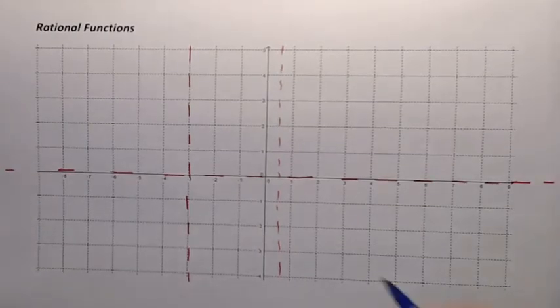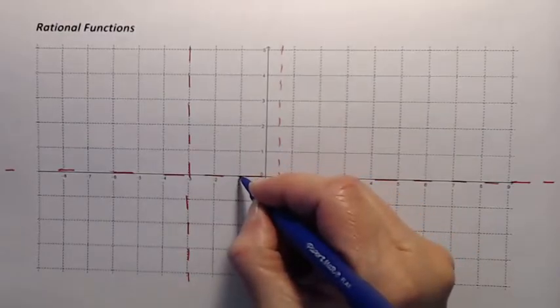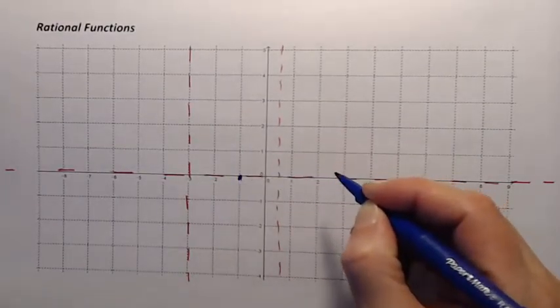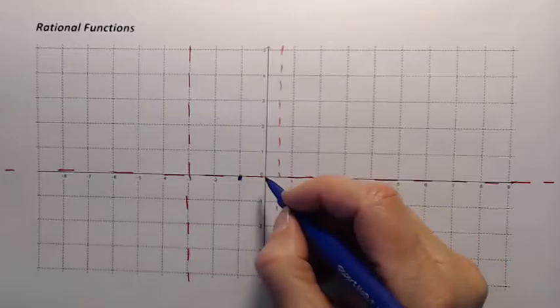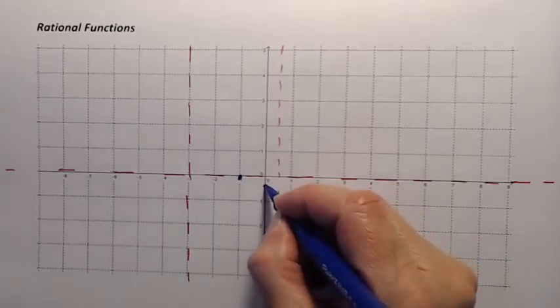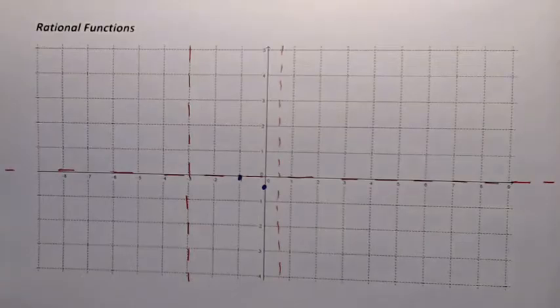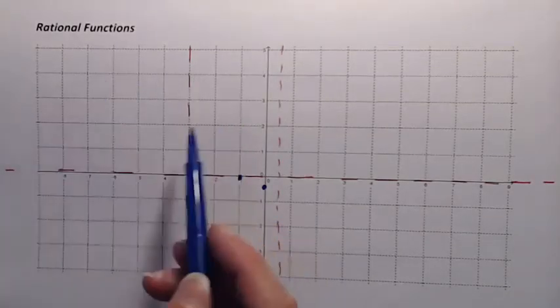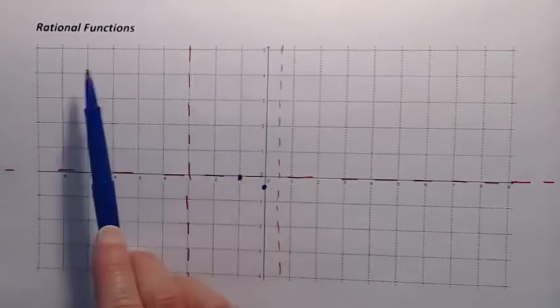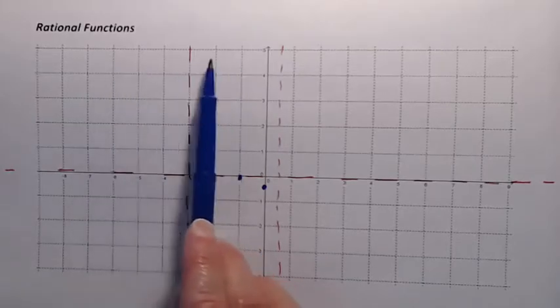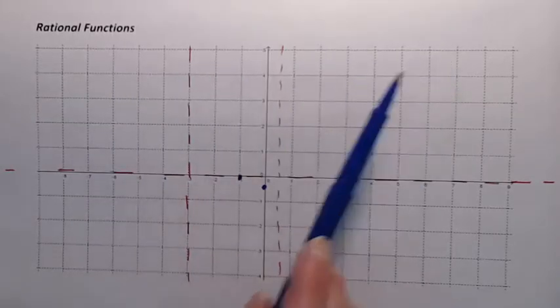We did cross the asymptote at (-1, 0), so we have this point. We also had the y-intercept at (0, -1/3). We don't have a lot of other information at this point, but we can put a few things together. Normally we look at the three pieces: before the first asymptote, between the two vertical asymptotes, and then after.